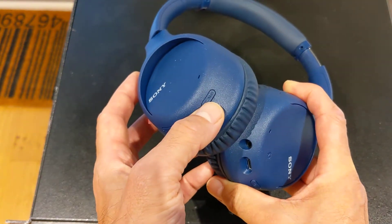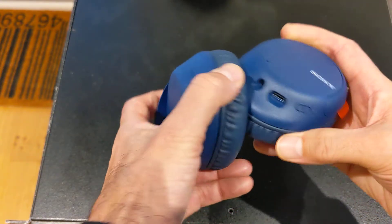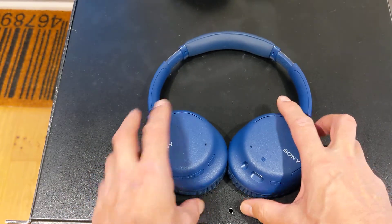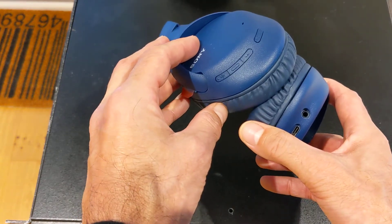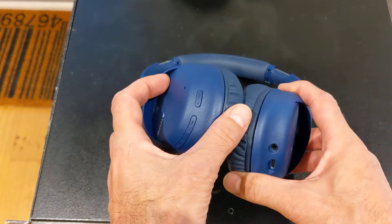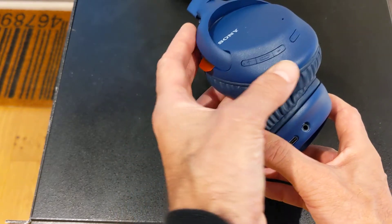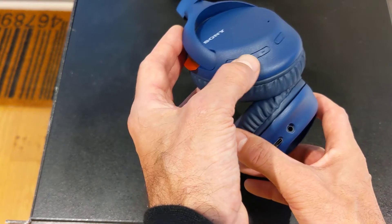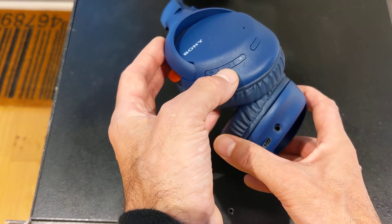And then you've got this button here that changes it from ambient to noise cancellation. And on this side, you've got the power button. So the first thing that's really wrong — this is the killer design fault — is these buttons are difficult to press in a hurry. You've got to kind of focus. If somebody comes in and you need to stop and start the audio quickly, I have to go to the edge here, which is slightly beveled, and move to the center, then find the center bit and press it. It's very difficult to figure out what button you're pressing.